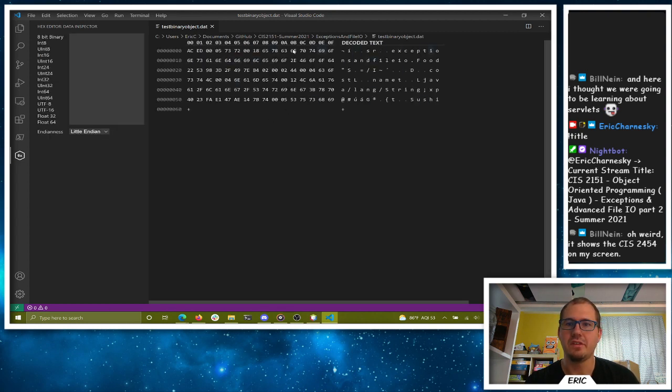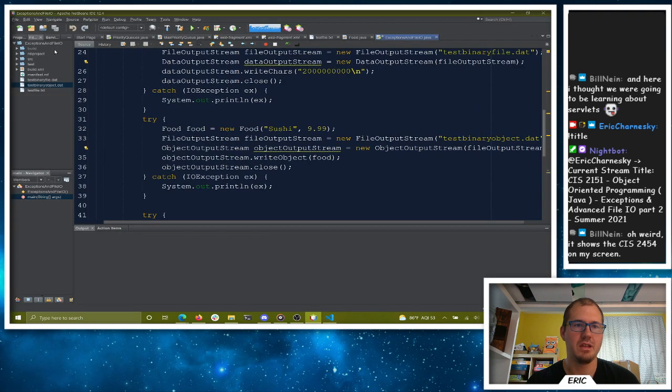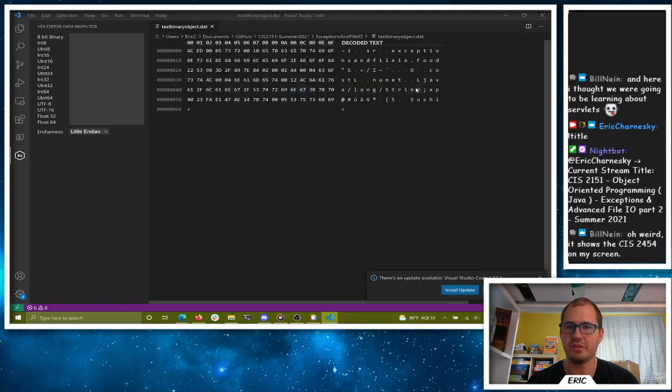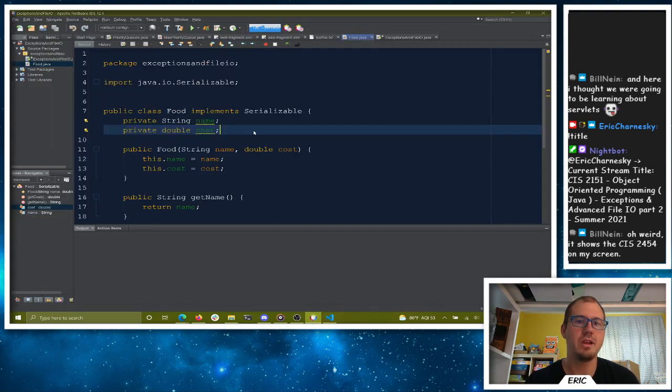And we'll see it's telling us this is the class here, right? This Food represents what class it is. You get some other information. There's a string in there, right? Because in Food we had a string for name and a double for cost. So somewhere in there's the cost. You can't always read it all the way back out, but yeah, here's sushi, right? That was the name. And the cost is somewhere in here, I'm sure. All right, so you can read and write our files this way, which is pretty cool.